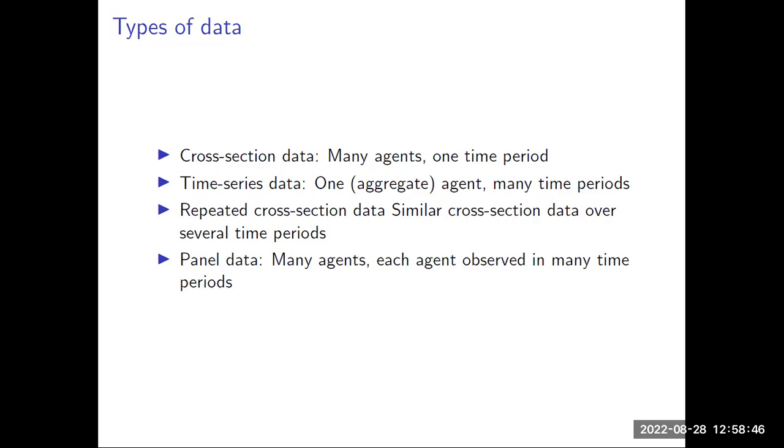But the panel data is the data which is about the same group over different points of time. Say, for example, the data about OECD countries over the last 10 years. So the OECD countries will remain the same, but only the time period will change. But if both are changing, the time period as well as the group of countries, then it will be called the repeated cross-section. I hope it's making sense to you.